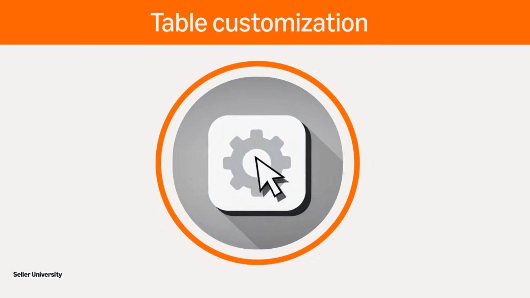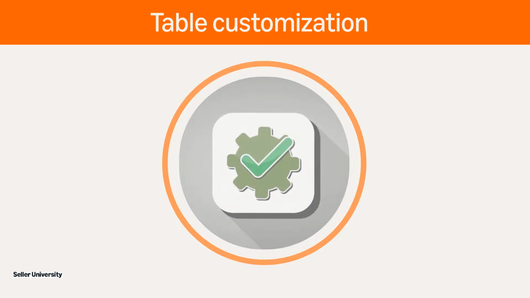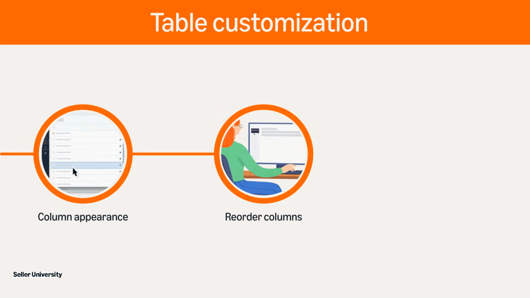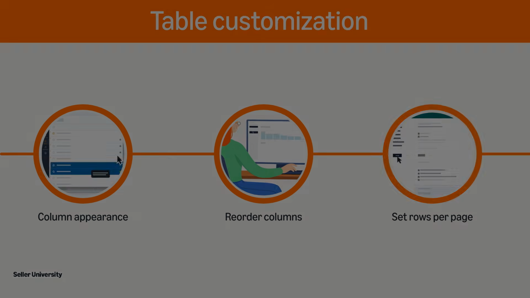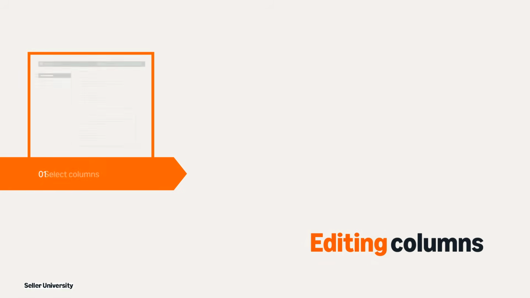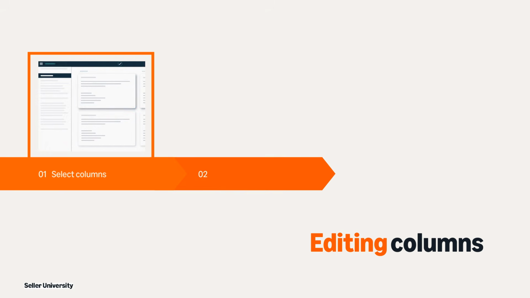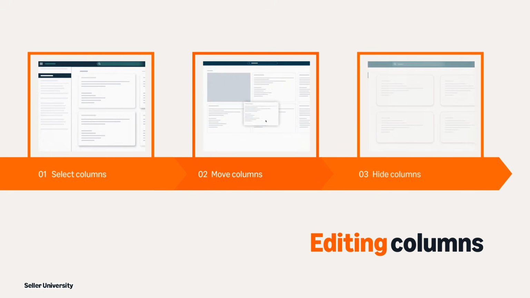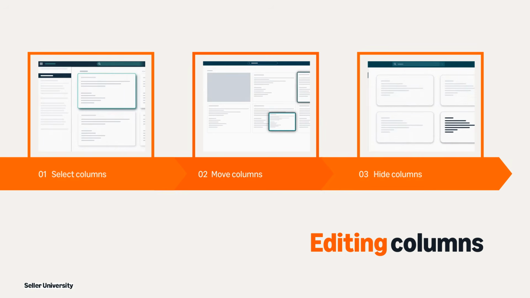To adjust how the table displays, use the table customization options, which can be found via the gear icon on the top right of the screen called Preferences. You can change which columns appear, reorder them, and set how many rows show per page. Start by selecting the columns most relevant to your daily workflow, such as status, last updated, and tracking. Move those to the front, and hide columns you do not use. This reduces noise and speeds up your review, especially if you manage a high volume of shipments.